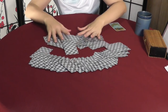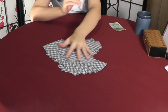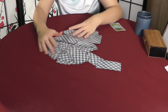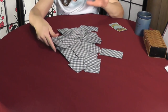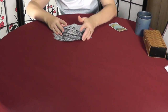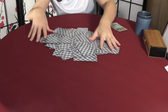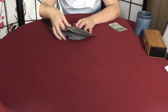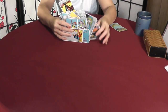At this point, I move the cards over in front of the client and let them begin to mix them for me. In this case, I'm going to do it for myself since there is no client here. As the client mixes these cards, they put all their feelings, their hopes, their desires, and their questions into them. This is very important for the cards to find a unity with them at all.